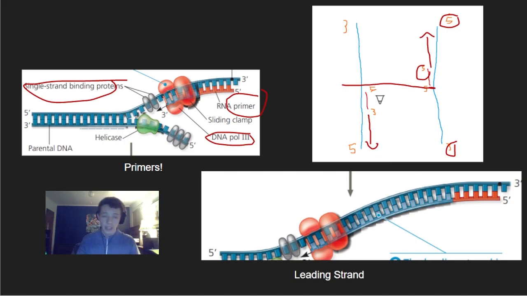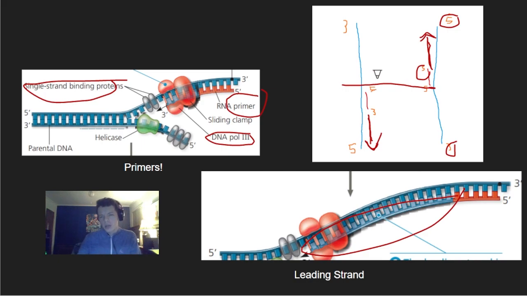Because we can continuously add nucleotides to this 3' end without breaking it, we can create this really long strand of straight nucleotides, and that's called the leading strand. That's one of the two main parts of DNA synthesis I talked about in the little guide at the beginning of the podcast. So these red arrows over here are going to be our leading strands, and we built these off of this first primer, and that's why the primer is important.